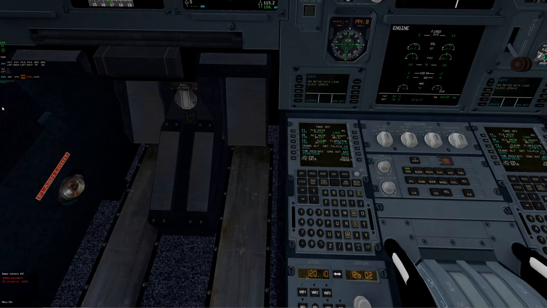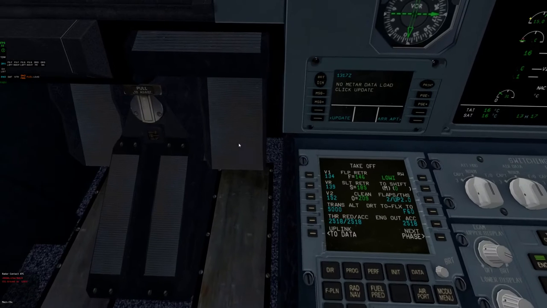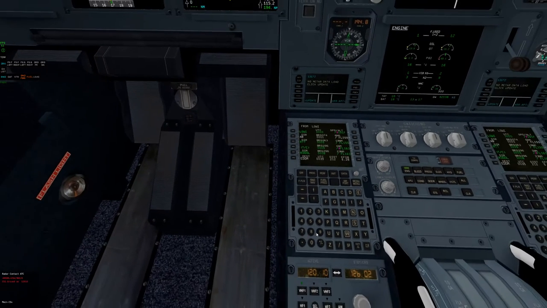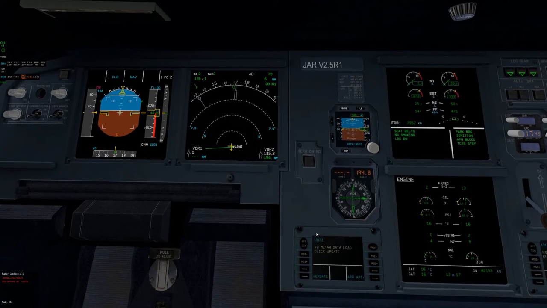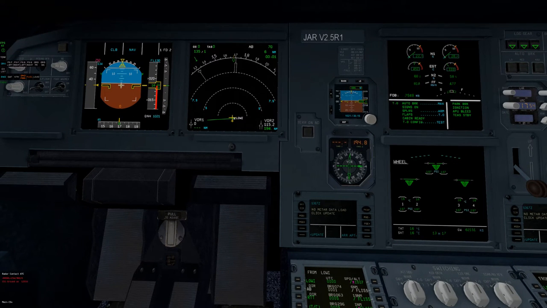Start engine 1. Start switch engaged, engine 1. Start valve open, engine 1. N2, fuel flow, engine 1. Starter cutout, engine 1.